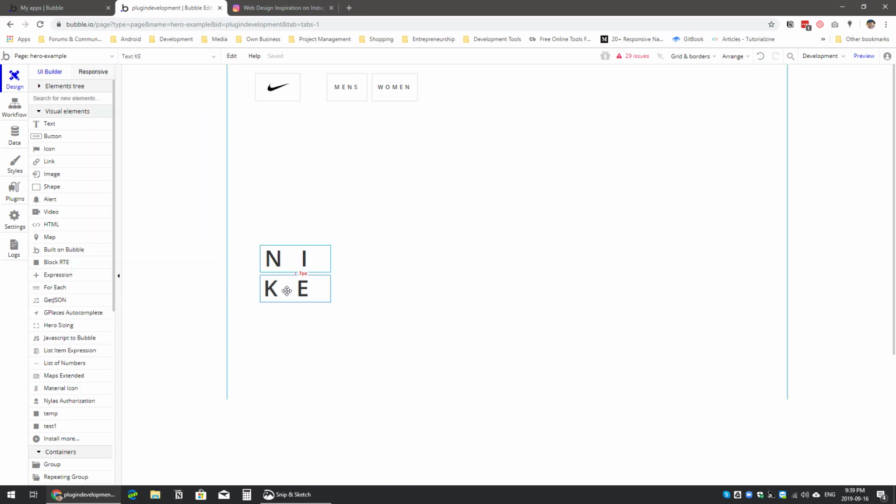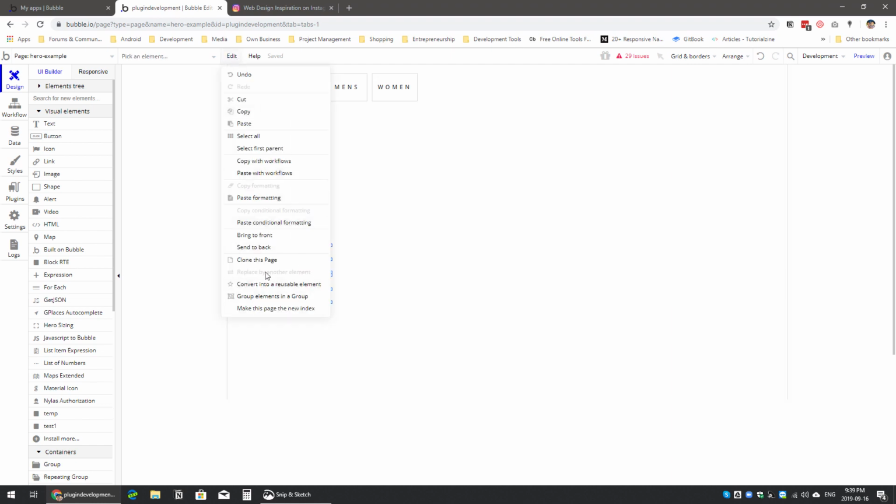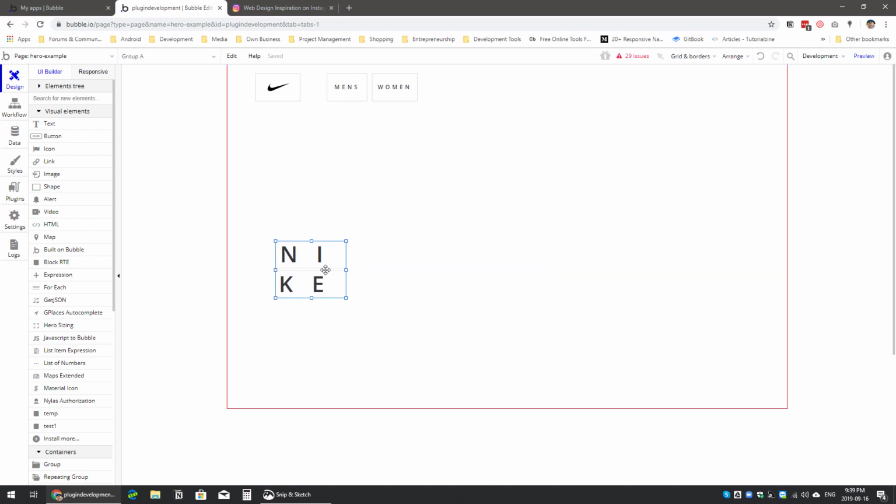Now I'm going to group these together because I don't want them to come apart. I'm going to group them and align them with the top here, leaving a bit of a gap. It doesn't really matter how much gap you use, but remember the gap that you use is actually the minimum gap that you have to live with.